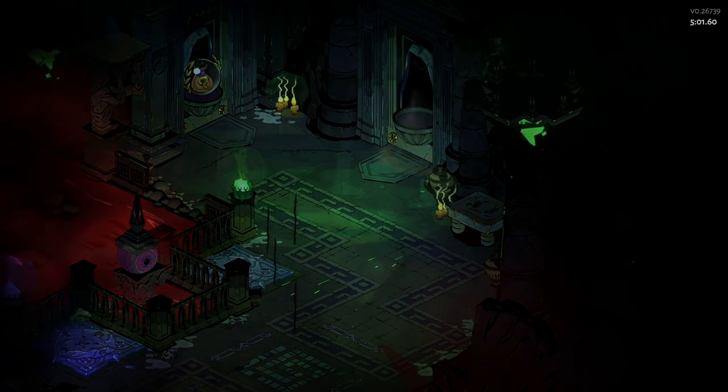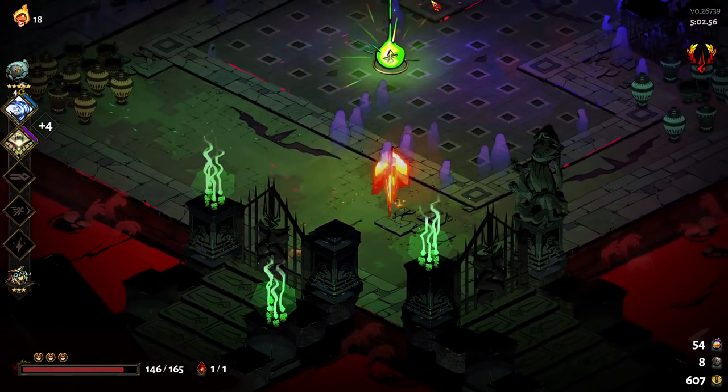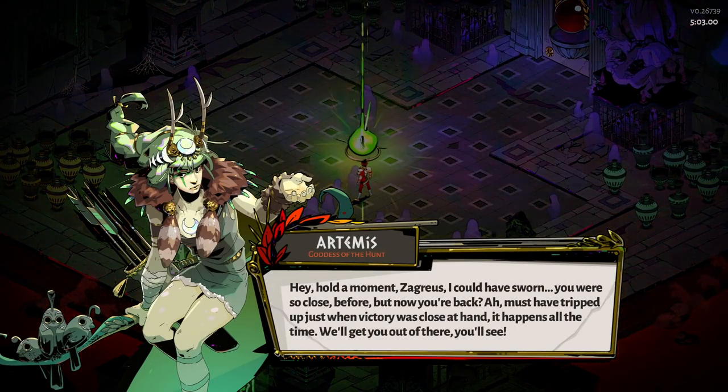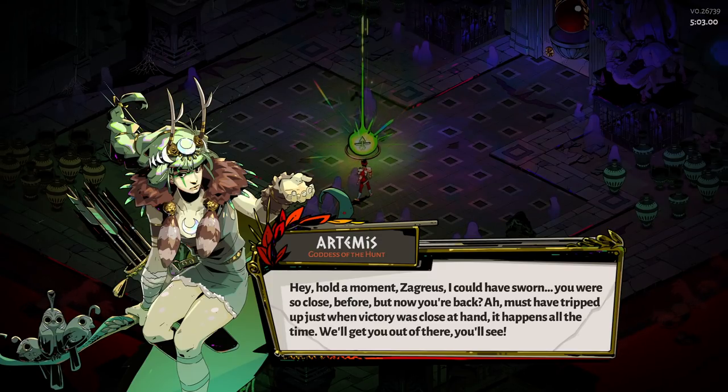Artemis, speak of the devil. What's it gonna be, Princess? Hey, hold a moment, Zagreus. I could have sworn you were so close before, but now you're back? Yeah, must have tripped up just when victory was close at hand. It happens all the time.